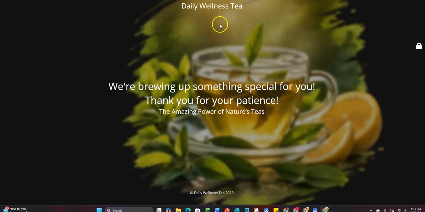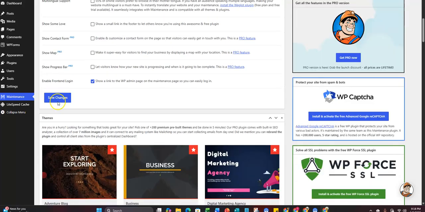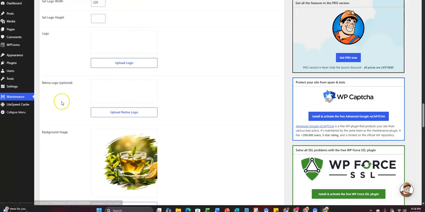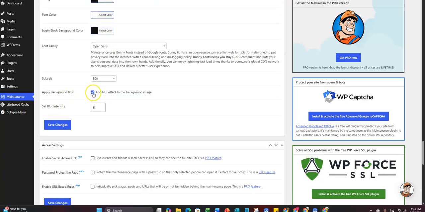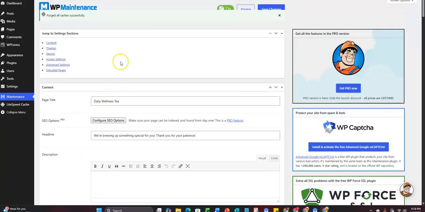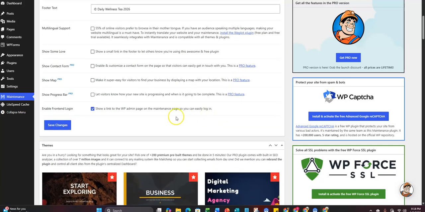But let's just say the graphic you had looks better a bit faded, so that the words pop more. Then that's an option that you have. So I'm going to go back, and it's all the way down to the bottom there. I'm going to deselect the blur, save changes, and put it back to what it was before. There are other things here that you can do. But I'm happy with what I've got here.